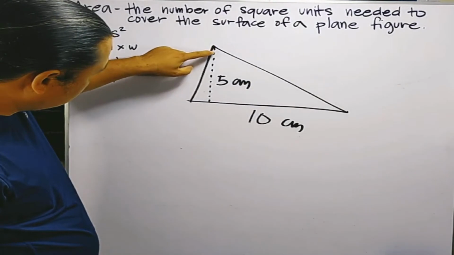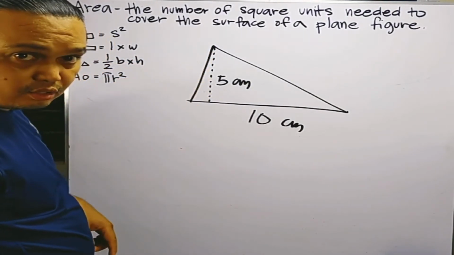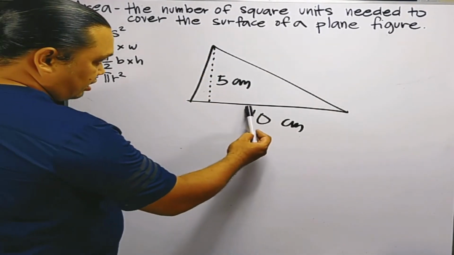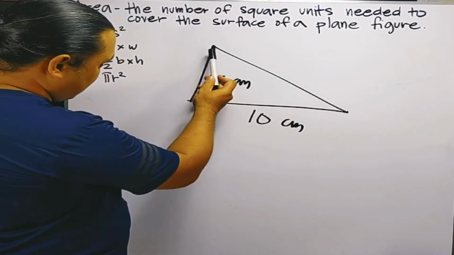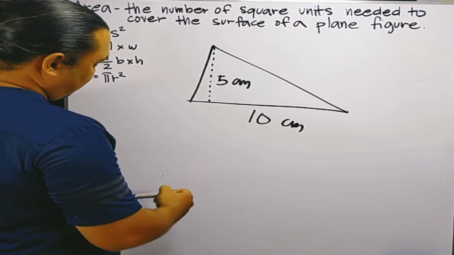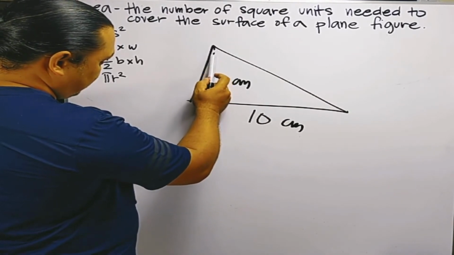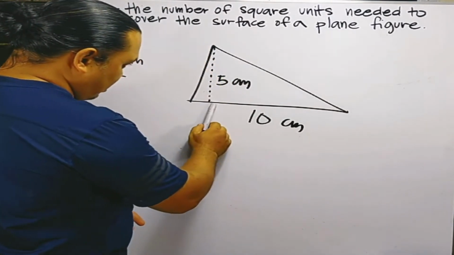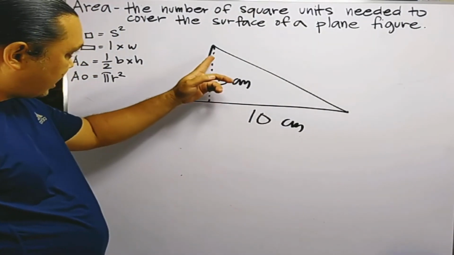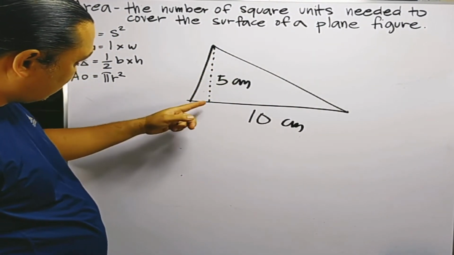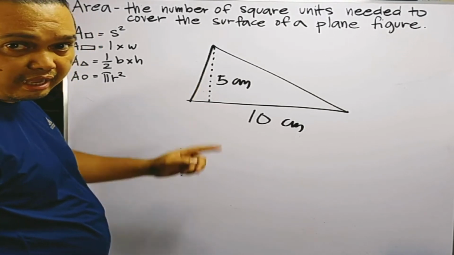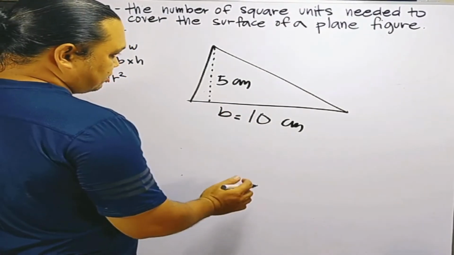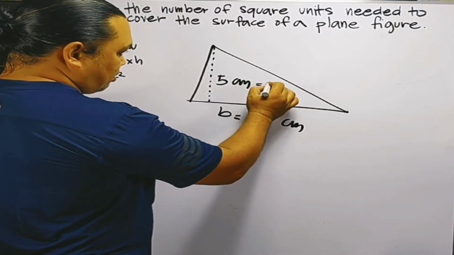Now watch this. This is the height, because the height is 90 degrees from our base. Now these 3 are the sides of a triangle. This slanting line is not our height, but this one, the line perpendicular to the ground. How high is this apex from the base? That's why the line here is broken, because this is the side, and this is the height. Now our base is B, 10 centimeters, and 5 centimeters here is our height.